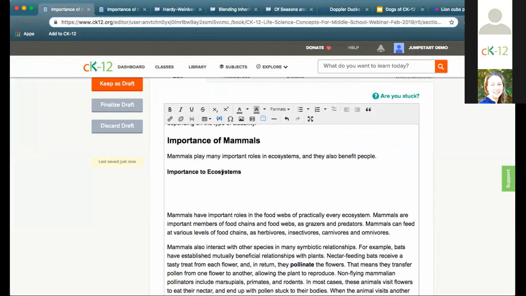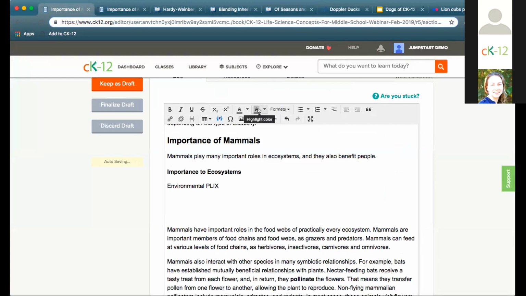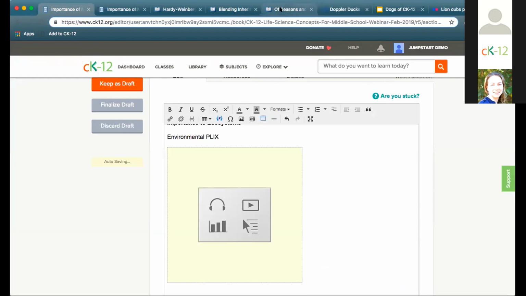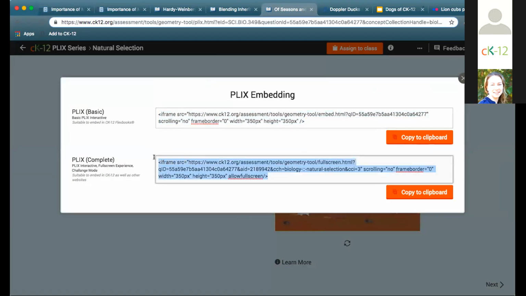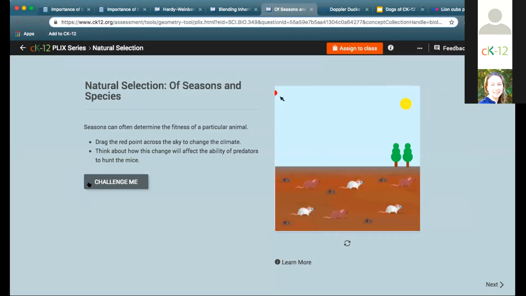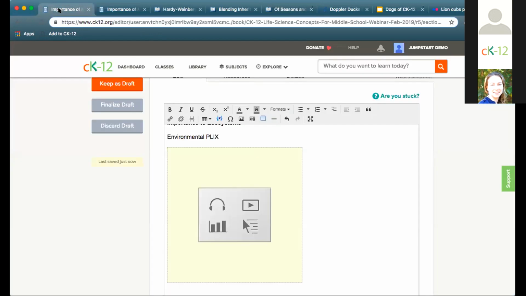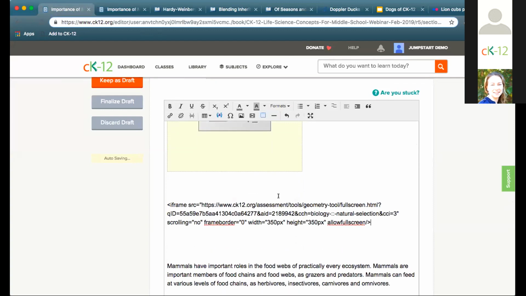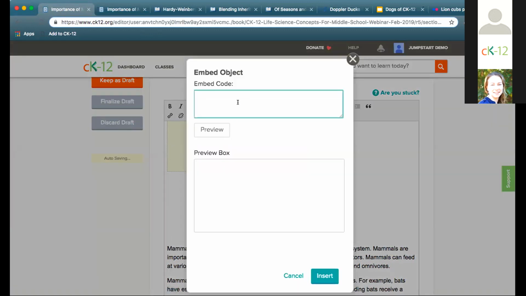So let's go back here and we're going to talk about environmental Plix. And we're going to embed option A. And then right below it, I'm going to embed the other option, which is this piece right here. And this is the full Plix with all of the questions. So this second one includes this interactive. It includes all the questions that go with it from here. And you'll see kind of what that looks like. Oops. And if you just did what I did, which is try to paste an embed code directly in your text, it's not going to help you. So we are going to use our embed multimedia option and insert it that way.